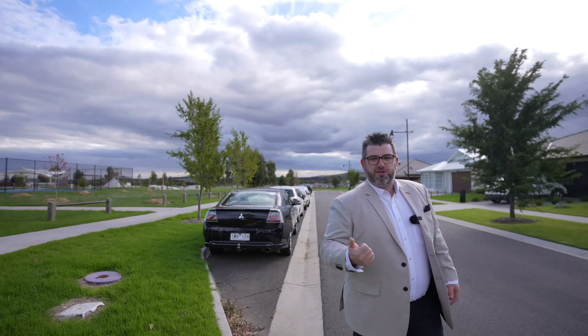Through here is the second of the living zones — your traditional open-plan dining, informal lounge, and kitchen. Starting with the dining zone, this space is actually quite large. This is a smallish six-seater table but it could comfortably fit a big 12-seater square table or a nice big circular table very comfortably. The cool thing is the natural light that comes through — during the day it'll be really impressive.